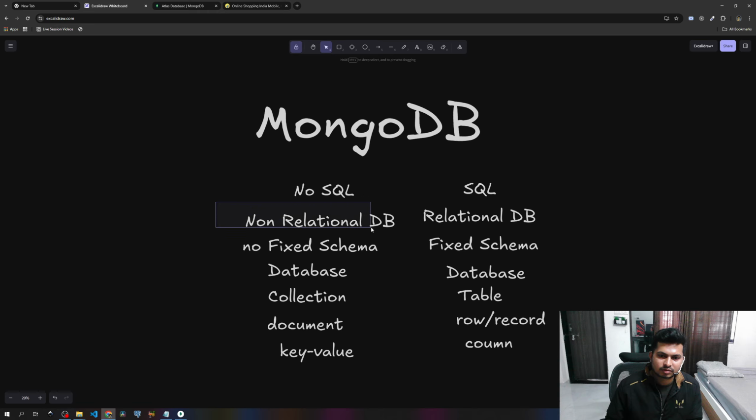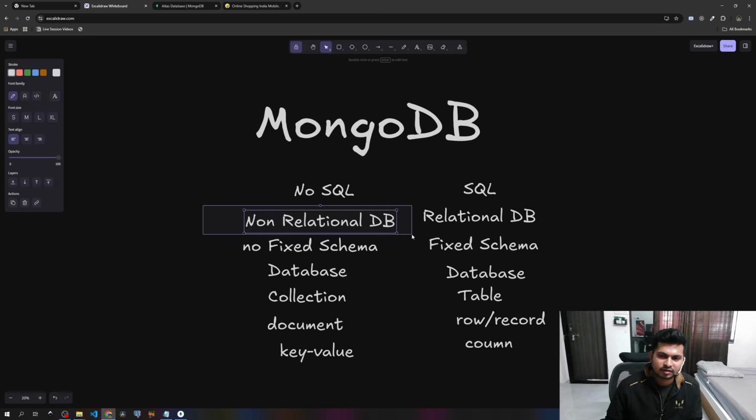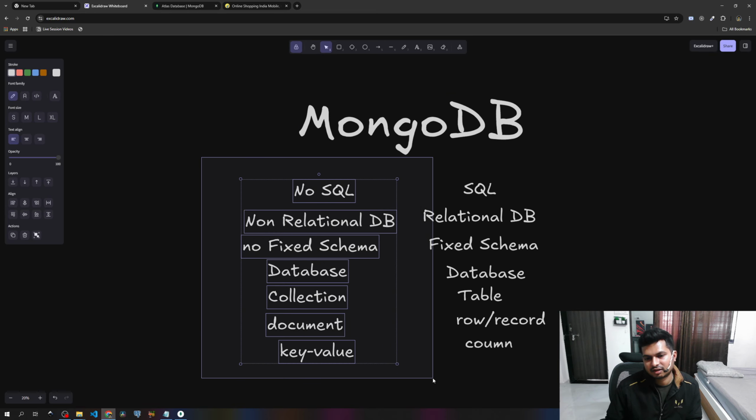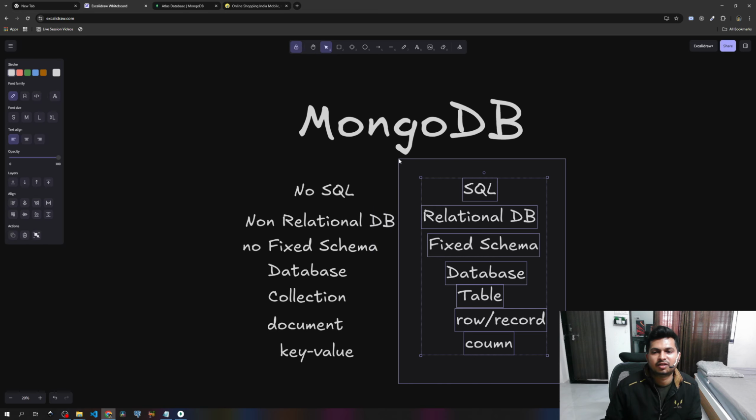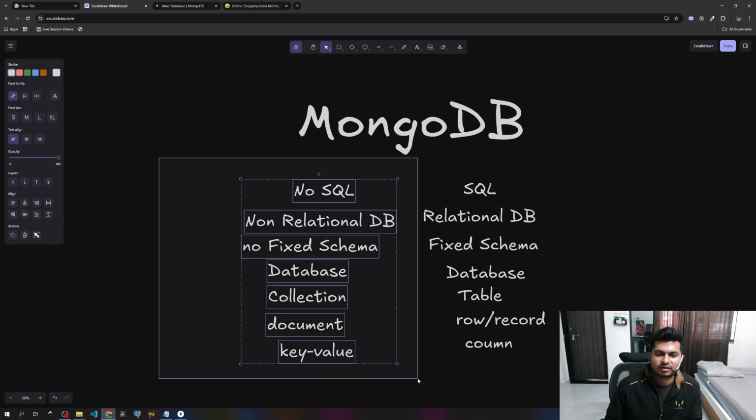So this is so confusing. NoSQL, non-relational database. If you haven't used MongoDB yet, then this concept is really confusing the first time.